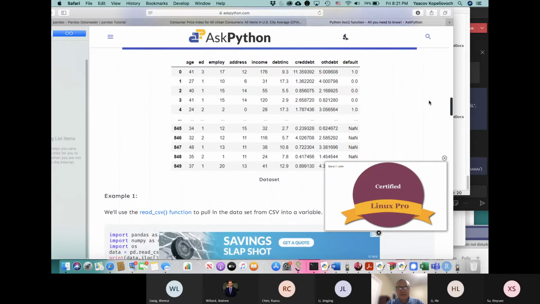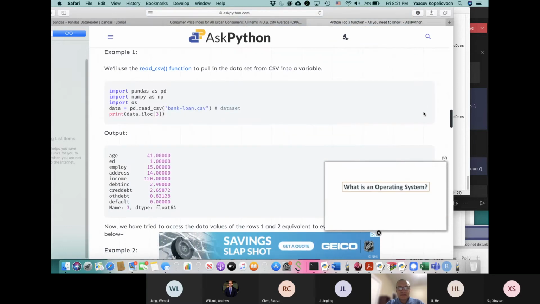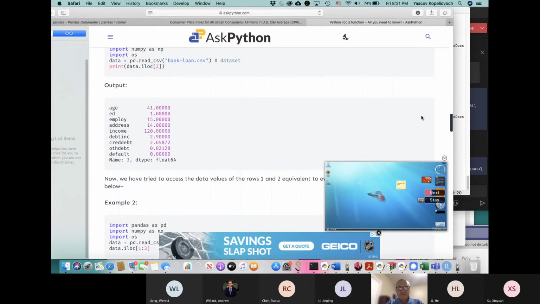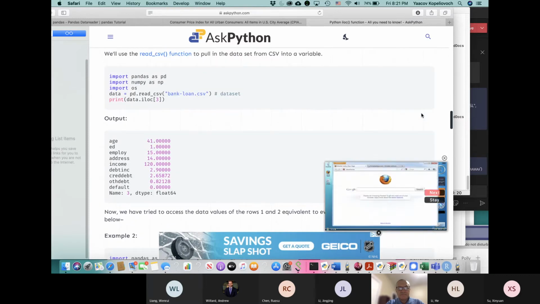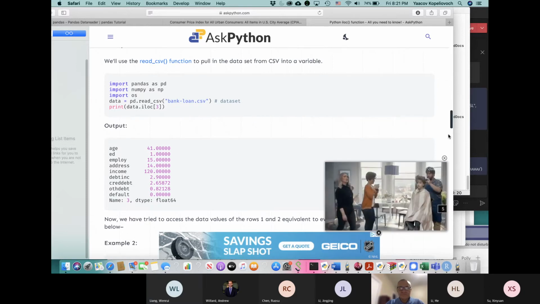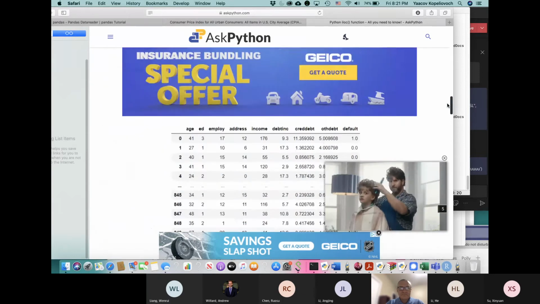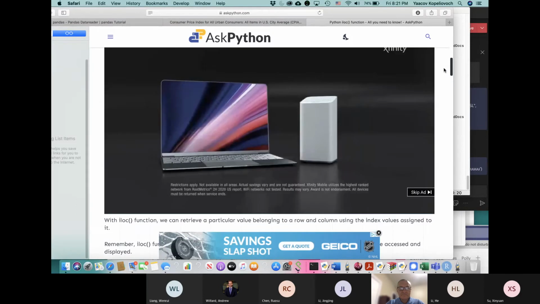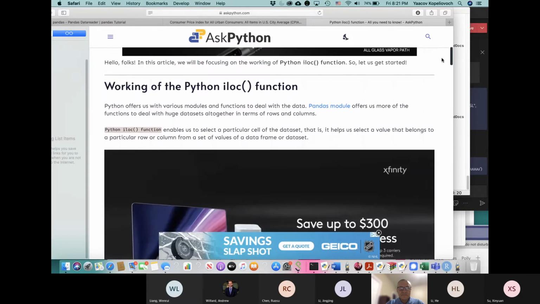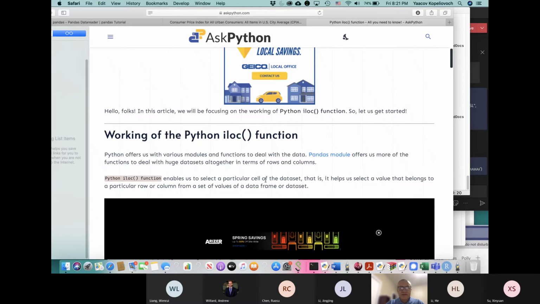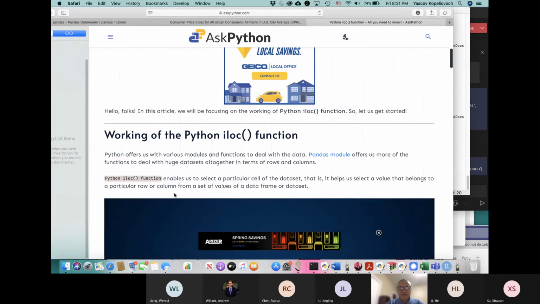So this is your data set, right? It helps us select a value that belongs to a particular row or column from a set.